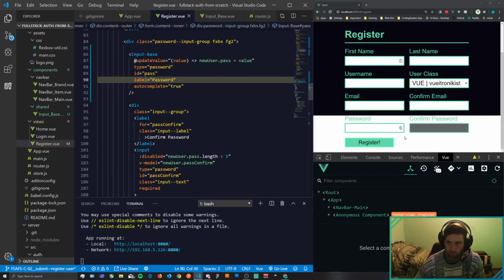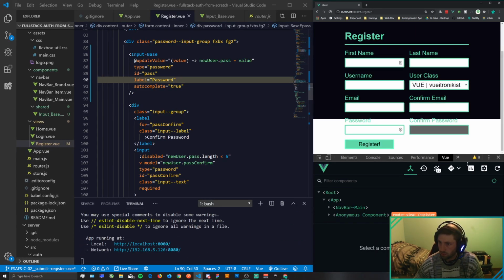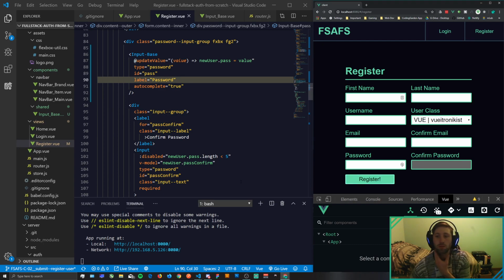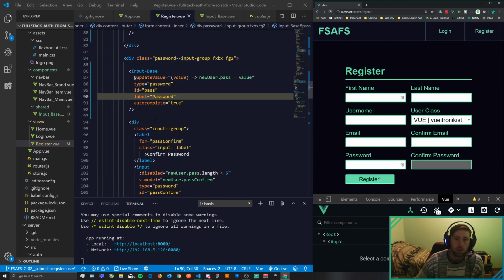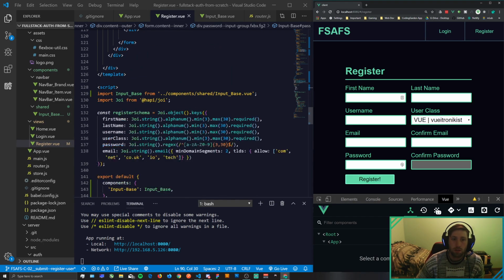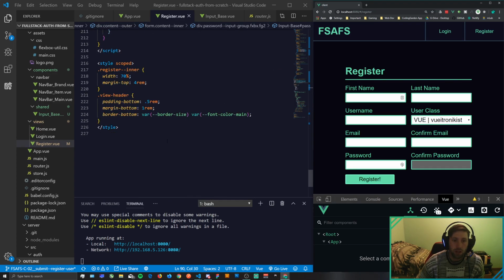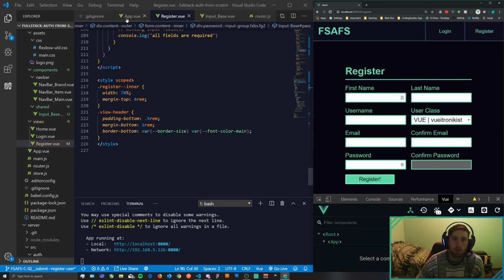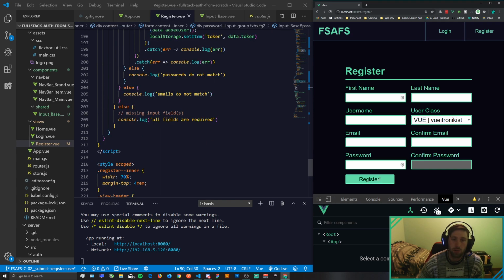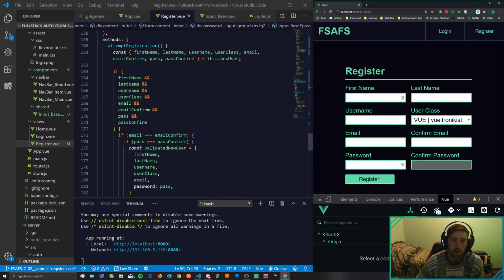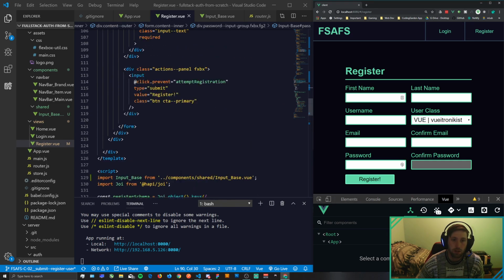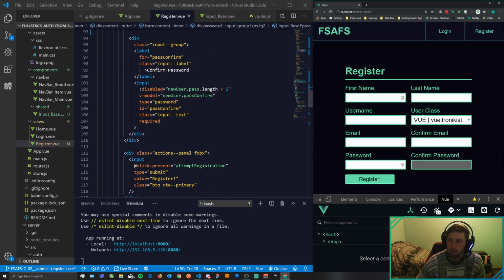How's it looking? So far, so good. Cool. All right, and let's see here. We can't forget to bring our styles into there. Those are all living in the main.css right now. So before we're done here, we got to bring our styles into this component just to tidy everything up.